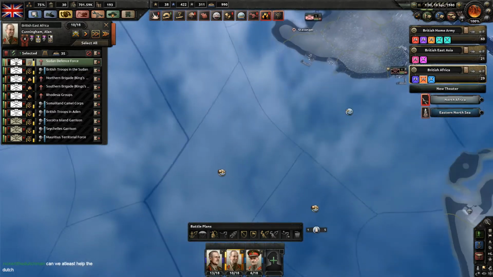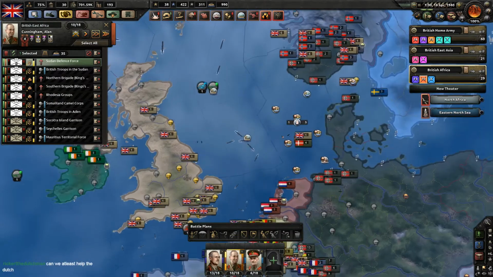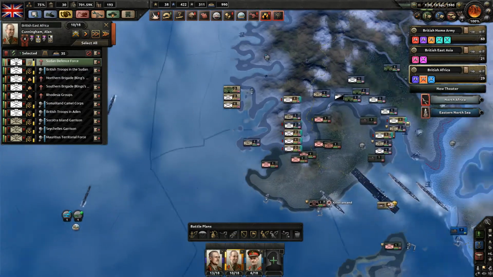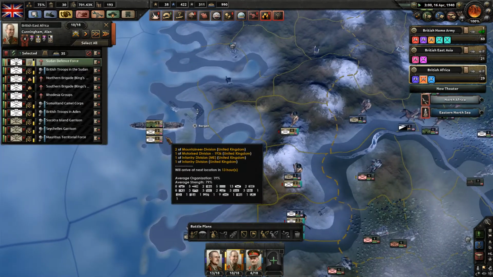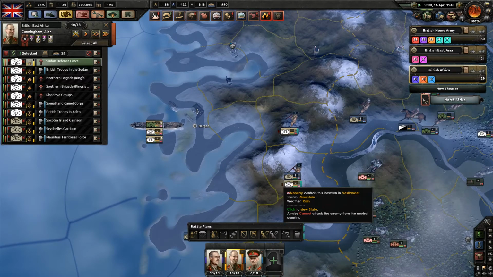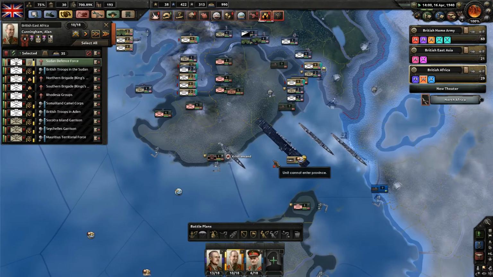Oh well, once the Dutch come into the war, we're going to do everything we can to help them out, most assuredly. Okay. Now we're getting some more units here. That may help us push the Germans out and free up our fleet that's still trapped.